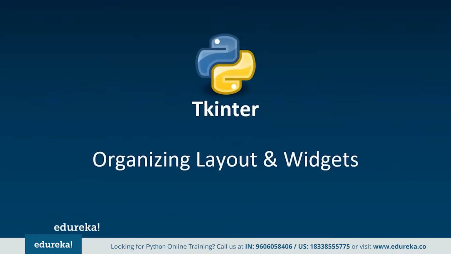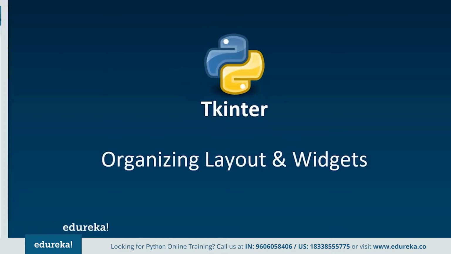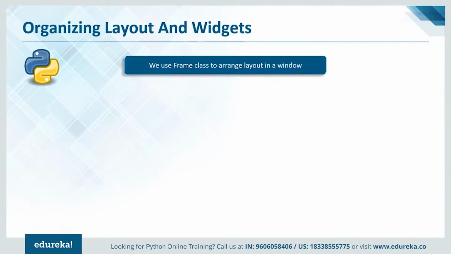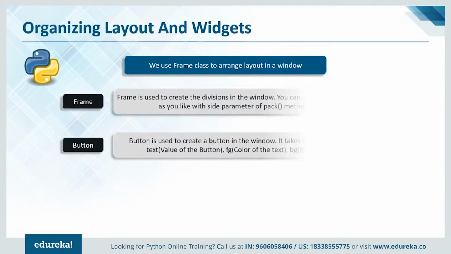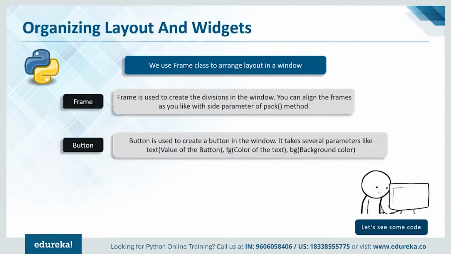So next up, we need to check out how we can organize layouts and widgets in the simplest way possible. Well, to arrange the layout in the window, we will use frame class, guys. So let's create a simple program to see how the frame works. Well, what is a frame, right? So well, a frame is actually used to create divisions in our window. You can align the frames as you like with the side parameter of the pack method, guys.